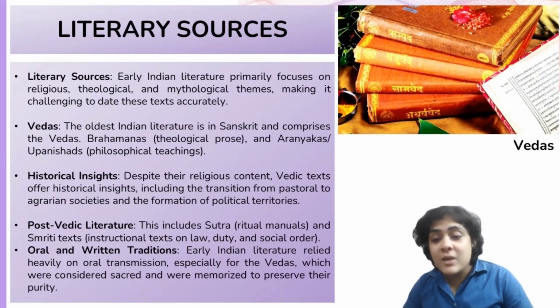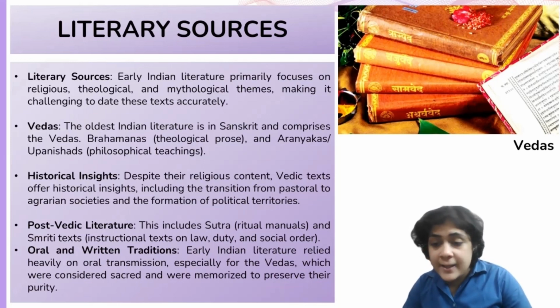Chronologically, it spans 1000 years, with some portions dating to an earlier era and others to a later period. The Rig Veda stands out as the oldest among them and comprises 10 books or mandalas. Books 2 to 6 of the Rig Veda, believed to have been composed between approximately 1500 to 1000 BCE, are often referred to as early Vedic literature.